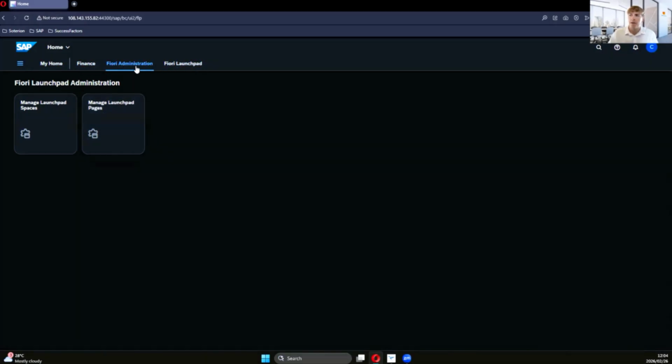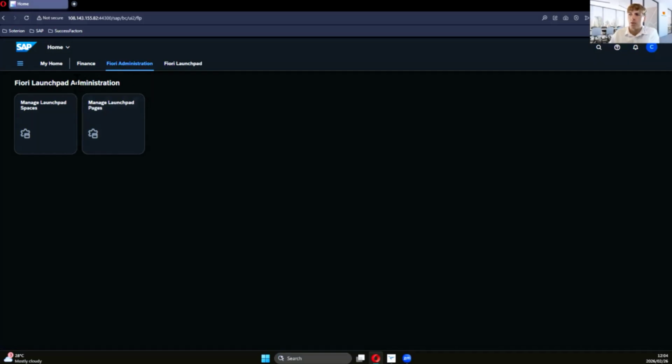Manage Launchpad Pages are then sub items or drop downs within your spaces whenever you have more than one page allocated to a space. Within pages themselves, you are able to set up small defined areas that hold the Fiori tiles themselves. Those are called sections. So essentially, your tiles are housed within sections of your Fiori Launchpad page. Those pages then roll up into Launchpad Spaces.